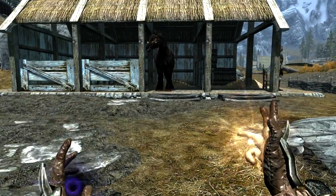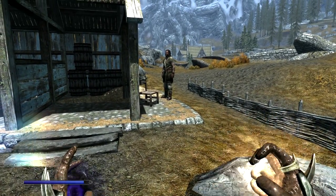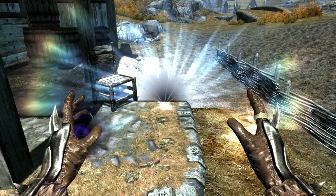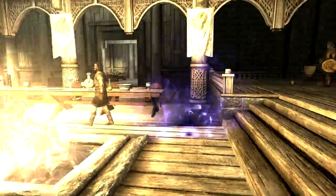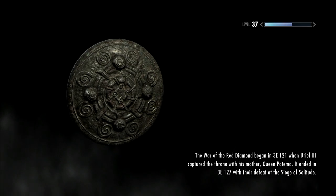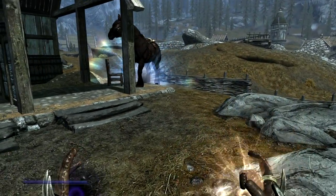Now, one of the interesting things about this is you can actually cause NPCs and, well, monsters, I guess, to, as I said, it's not a very fast casting spell, to get sucked into the portal as well, and then you can follow them through. Got the fleet and there you go. So now you've actually got a way to get your horse into, oh, and unfortunately my horse hit the portal as I turned around, but as you can see, there are several ways you can have quite a lot of fun, including, I would imagine, having a dragon teleport in, which would be quite amusing.